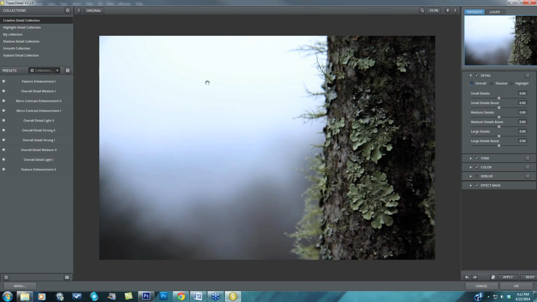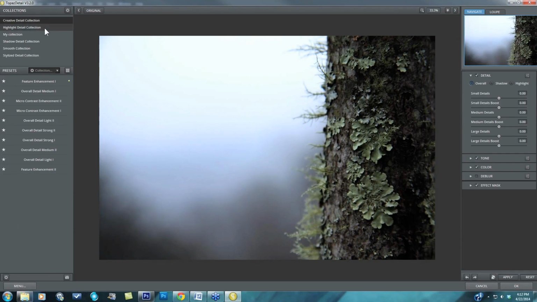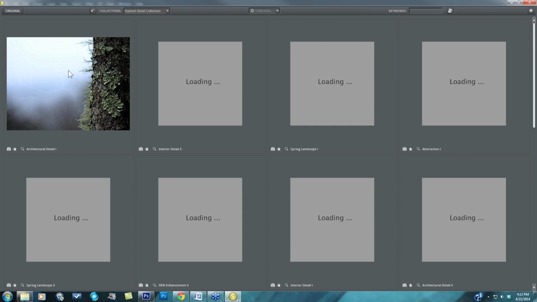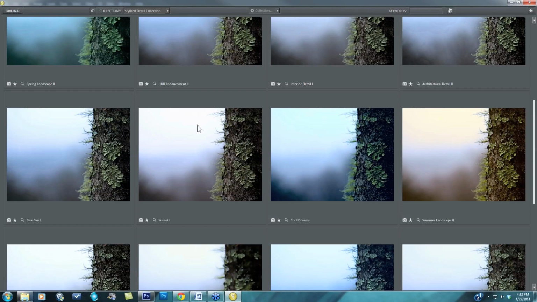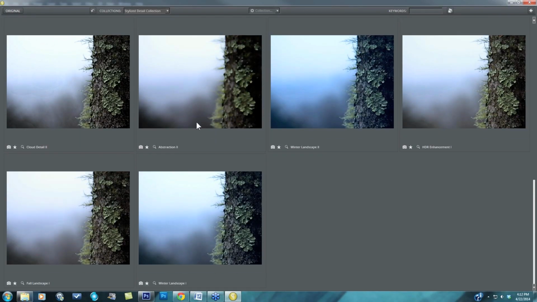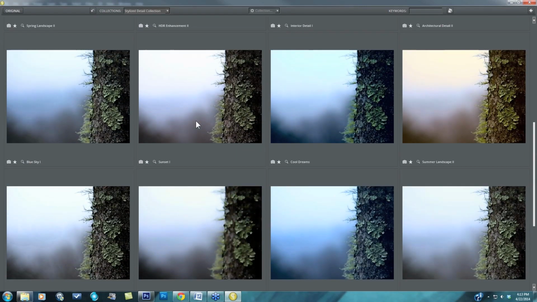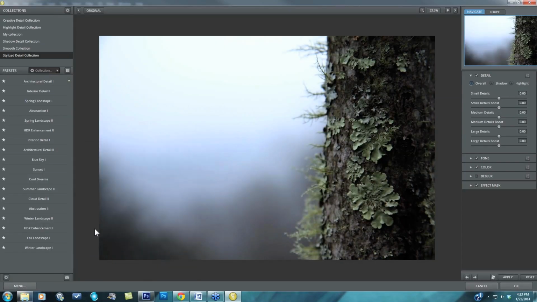If you're unfamiliar with Topaz Detail, really quick, we're not going to be working over here on the left-hand side today, but if you are looking to have more creative detail collection, which again is going to be more of your creative sharpening, if you're trying to smooth out certain images or have stylized detail, we have all these great presets here for you that you can check out. You are looking at a new version of our Topaz Detail 3.2, and this is the latest release, and it's really focusing on an interface update and workflow tool update, such as this grid view to view all of your presets in. So lots of very cool tools for you to work with.